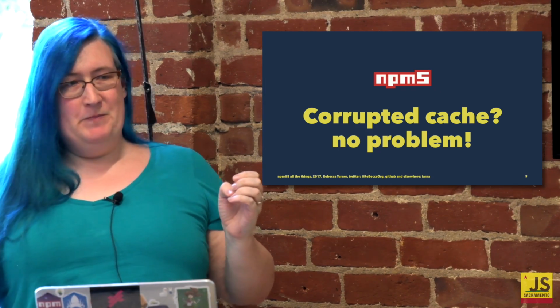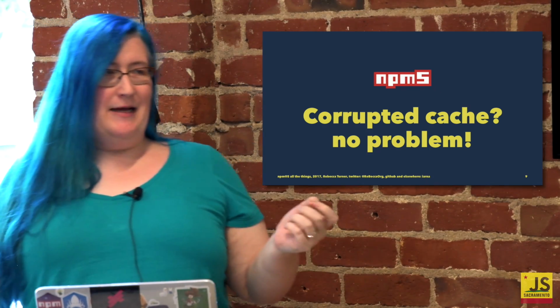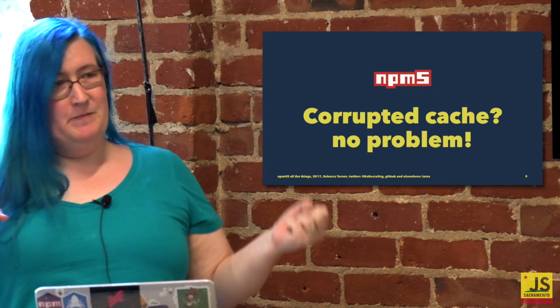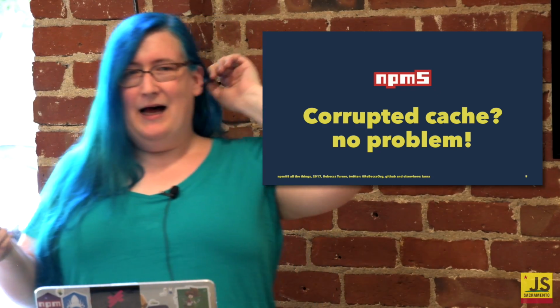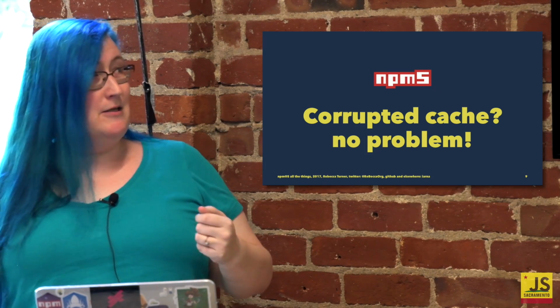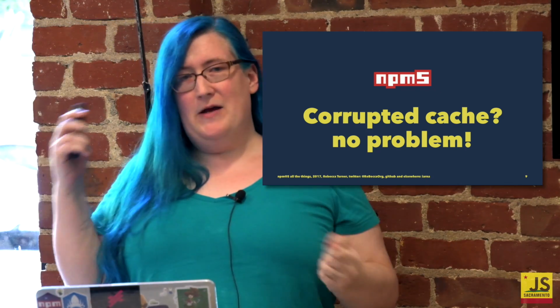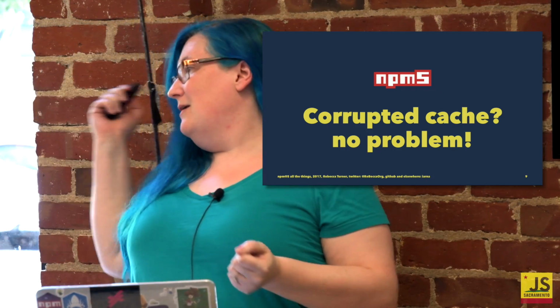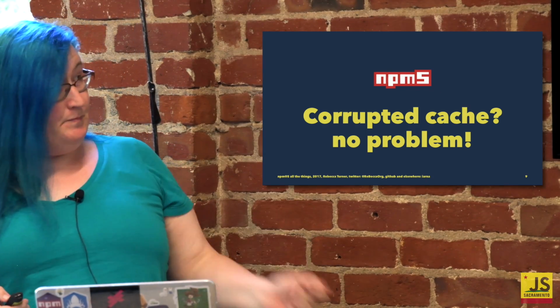And relatedly, the way cacache is written, cache corruption will never be something that's visible to users. Every time you install a package, we check the SHA-sum for the package. Actually, it's the only npm package manager that currently does this. Everyone else does it on download, but doesn't do it on every install. This one does it on every install, and that means that if you get random corruption in your cache, it will go, oh, that's broken, throw it away, download a new one.